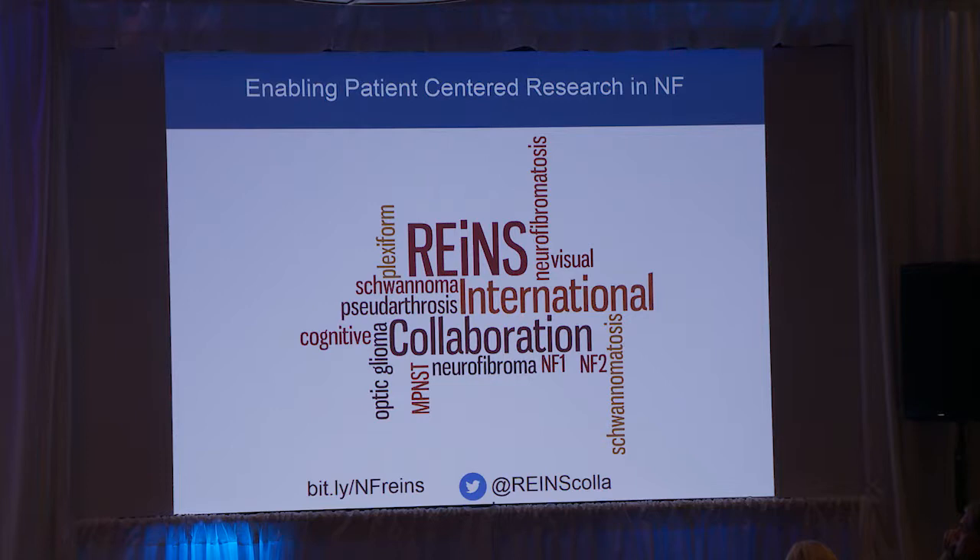Please tell us your ideas for what topics we should be studying and how to improve research. All the researchers and clinicians here would be happy to hear it. And when you go back to your own doctor, ask about the research they're doing — when you're presented with research, ask if a patient helped them design it. I think we're all going to have to push this forward; not everyone is on board yet, but they will be. From personal experience, interviewing patients with schwannomatosis for my dissertation, all the bright ideas I write about in my papers are fundamentally because someone with schwannomatosis told them to me. I can't wait for patient-centered outcomes to be all of what NF research has to offer. Thank you.